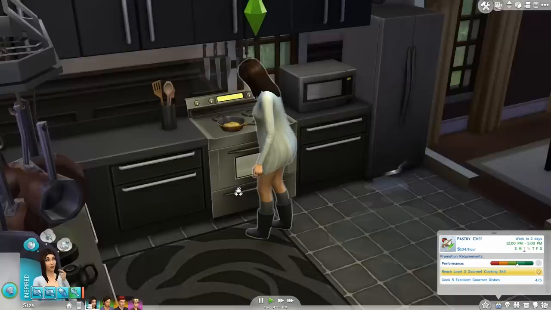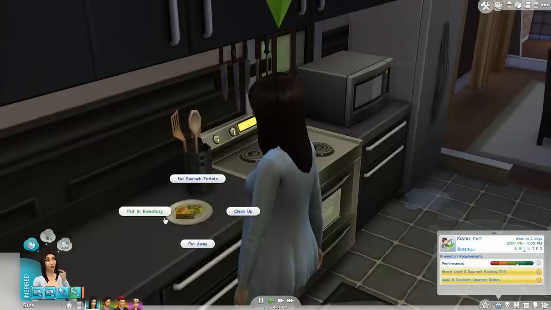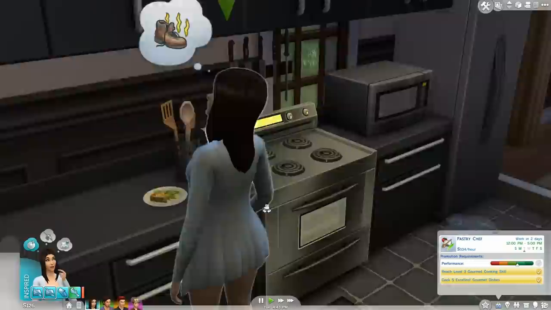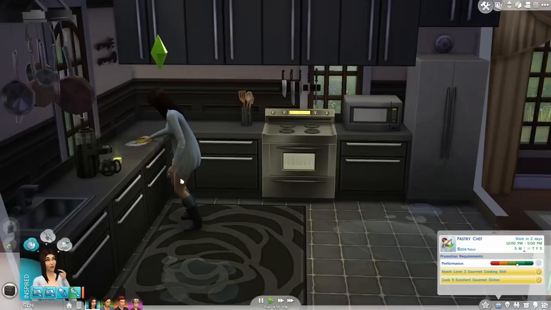Actually, you can come repair the refrigerator. It's a good idea. All right, now she is ready for a promotion. She has tomorrow off, but after that, she should get one within the next couple of days after she goes back. So we're gonna go ahead and put this away. Clean the counter, clean up the dirty drink, and we'll actually brew a pot of healthy green tea. It's just my favorite. I choose it a lot because I freaking love it.